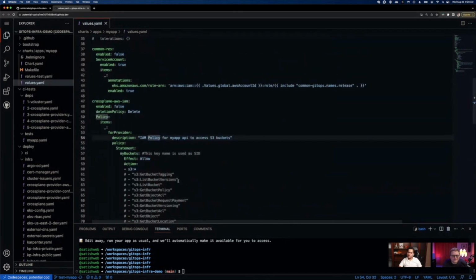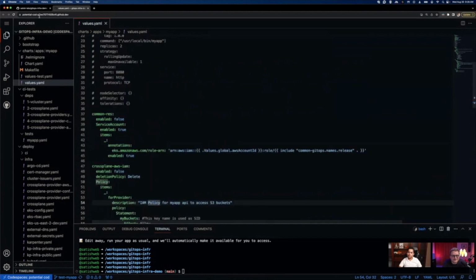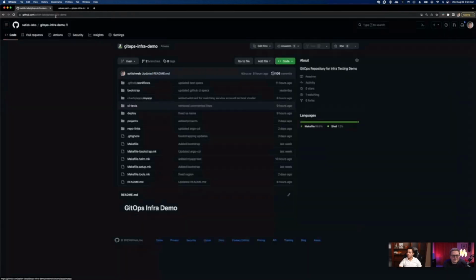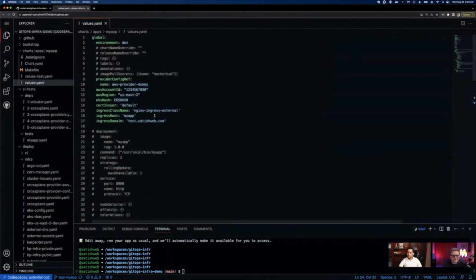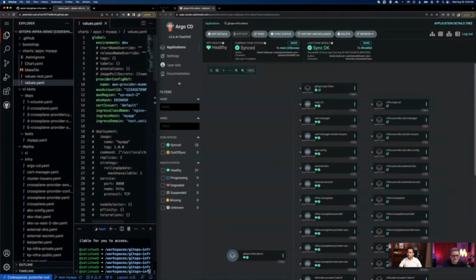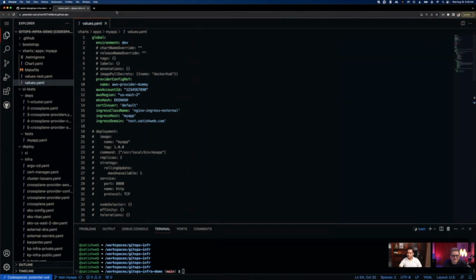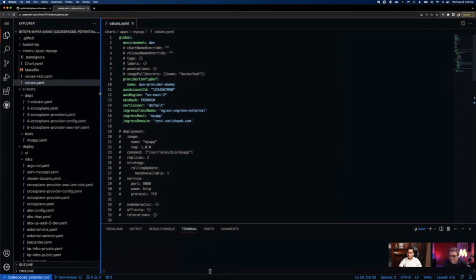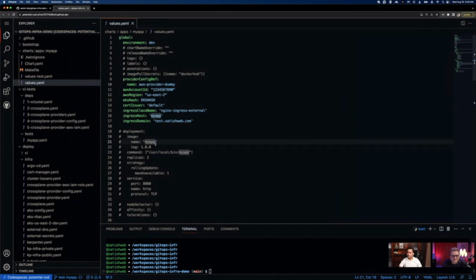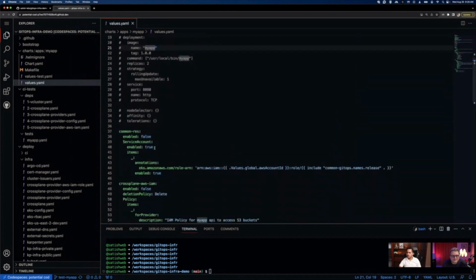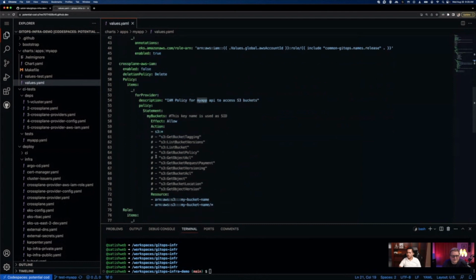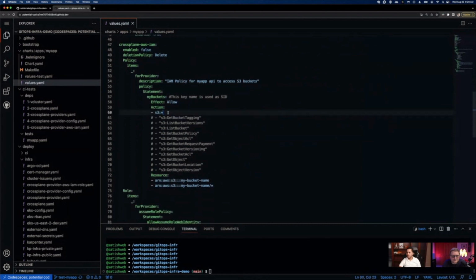All right. So moving on in the demo, let's make some changes here. I need to explain about the testing as well. The use case here is I have this Helm chart, and I received input from my security team saying that the policy is not following the least privileges model.